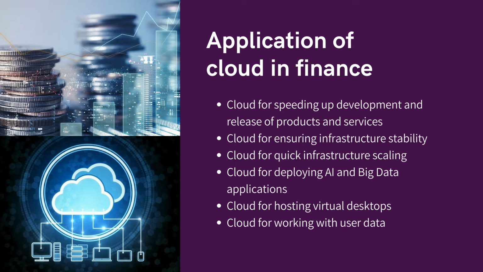The next application is that cloud is used for ensuring infrastructure stability. Now, what do I mean by that? Well, as businesses grow, so do their requirements for infrastructure, for reliability, and also for speed of recovery in case of failures. We understand that data loss can result in large financial and reputational loss for a company, so a company cannot take a bet on it. However, it should be able to quickly back up data in critical times. That is when cloud as a technology is used.